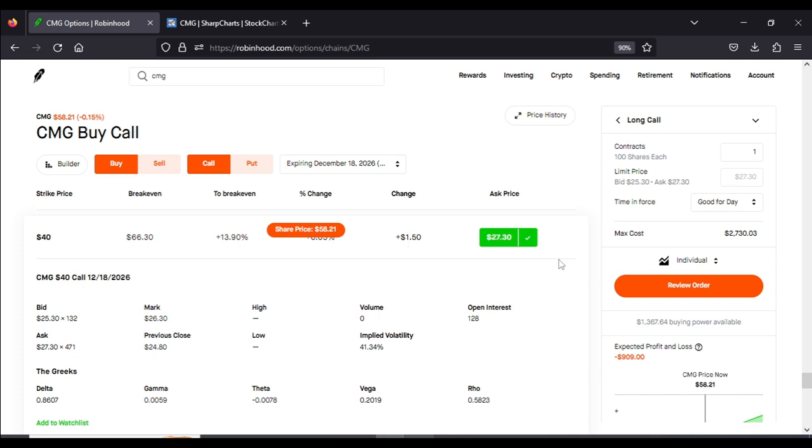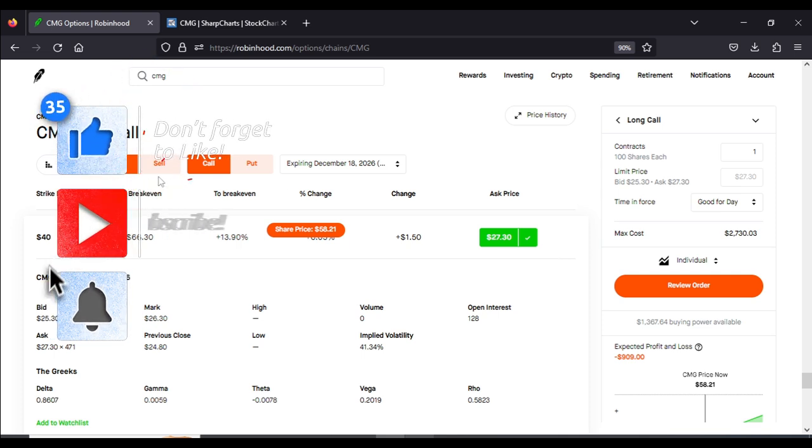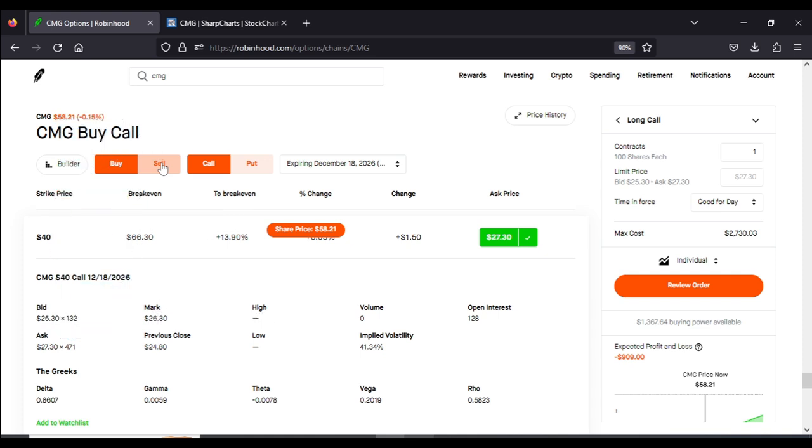Now that I'm controlling 100 shares of Chipotle by way of a LEAPS option, what do I do? Do I just sit here and wait for the stock to appreciate like I'm investing in Apple or Google? Or is there another thing I could do while I'm waiting for that stock to appreciate? I'm very happy that you asked the question. So now we have the LEAPS option in our portfolio. We could go ahead and do a second option strategy, which is called selling covered calls.